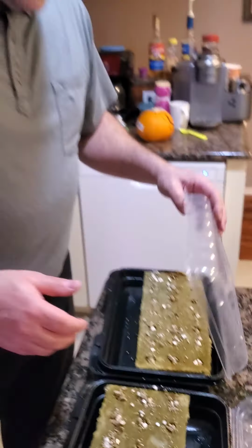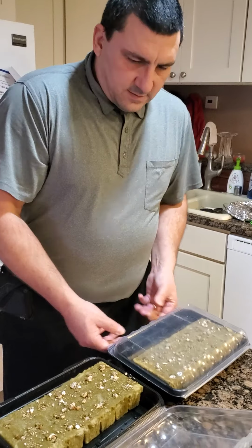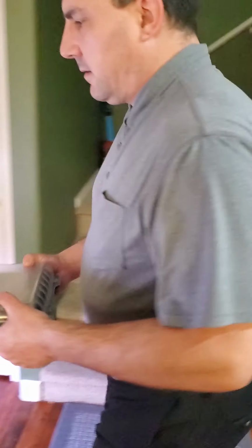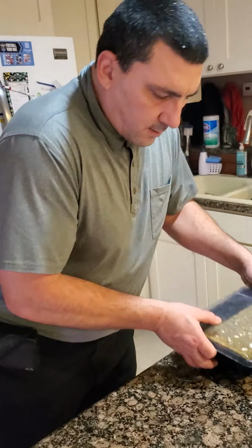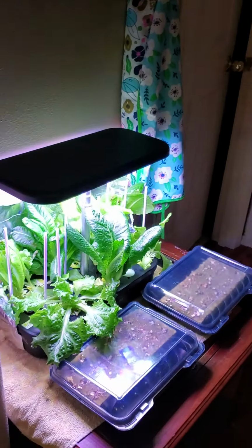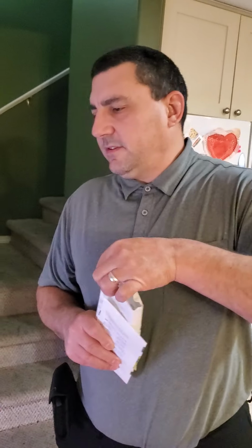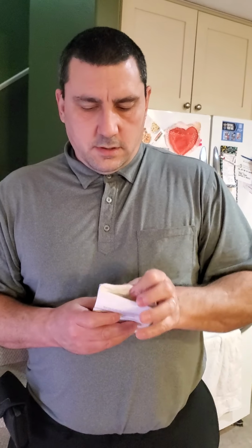So anyways, there we go on that. Then we go ahead and close it, clip shut. Go ahead and set these over here next to the other plants. Maybe I'll throw a towel over the top, keep them in the dark. But that is the end of that. So now the seeds are germinating, and it will be ready to go for the tower garden.